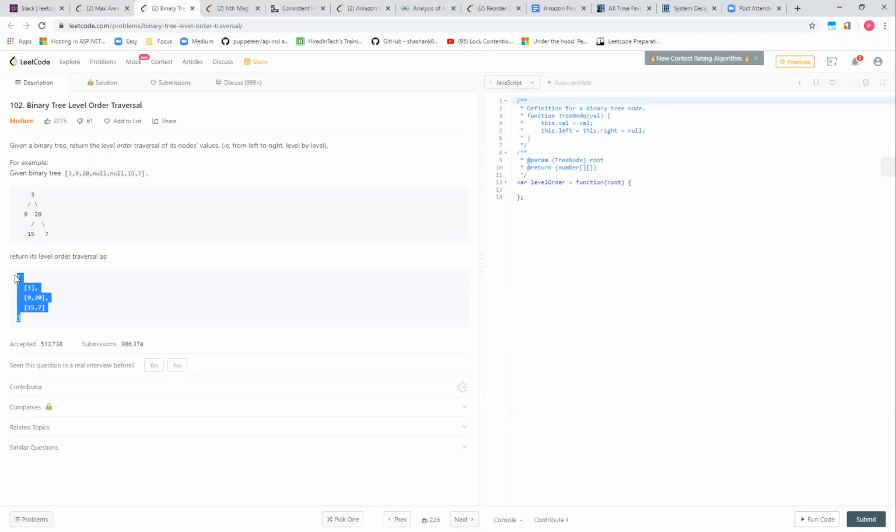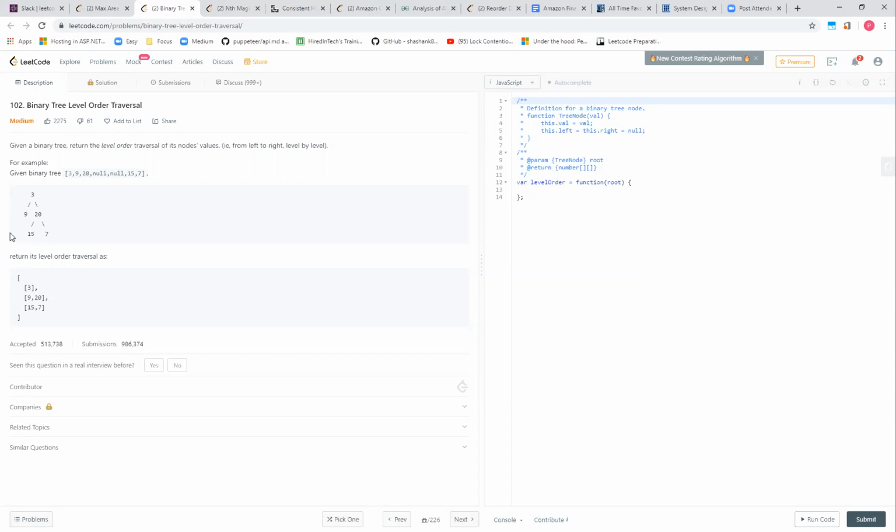Except the result, we need the queue. The queue needs to hold each level's nodes. So the maximum size of the queue will depend on the level. If the level is h, think about the last level, it will be 2 to the power of h. Yeah, that's the space complexity for the maximum queue.